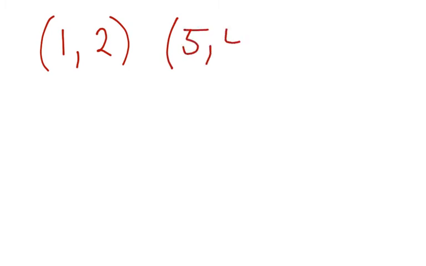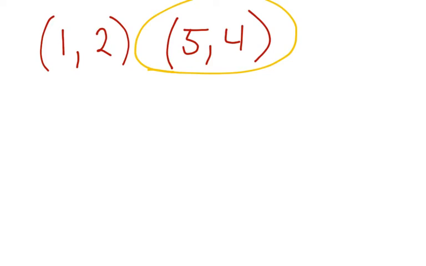So that's what we're going to do. First I'm going to rewrite my 2 points. So I had point 1, 2 as well as point 5, 4. And these were both positive, so that makes the problem a little bit easier. Then I have to decide which expression do I want to start with first. In this case, I'm going to start with my larger number. If you started with a smaller one, it would be just fine, but you would get negative answers. So let's look at these. We have 5, 4, and 1, 2.